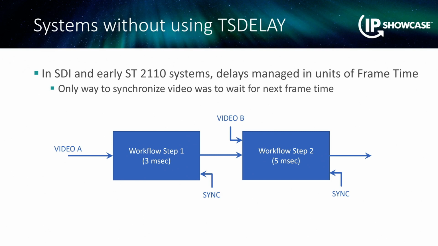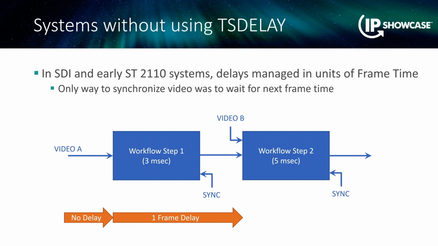So I've got a video source here. I've actually got two video sources. Video source A is feeding into a processing device that, let's say, is going to take 3 milliseconds to do its job, okay? So video A will be on frame 0, if you will. There will be no built-in frame delay. But when that first processing block is getting ready to emit that packet, it has to realign its output, even though it only incurred 3 milliseconds of delay on a frame of video that might be 16 milliseconds, 20 milliseconds, or something even longer. It has to realign that back to N times T frame. So now we've got one full frame of delay in the output of that device, okay?